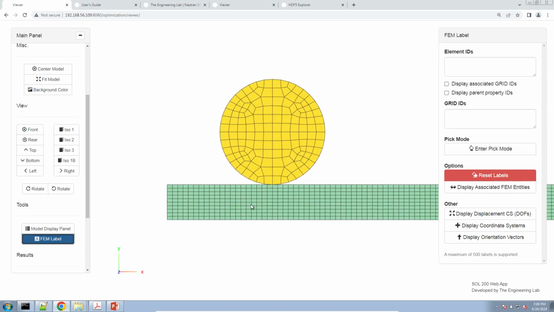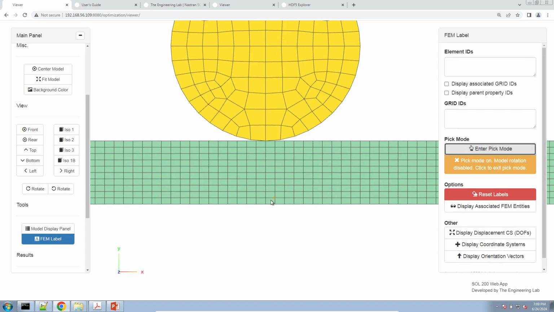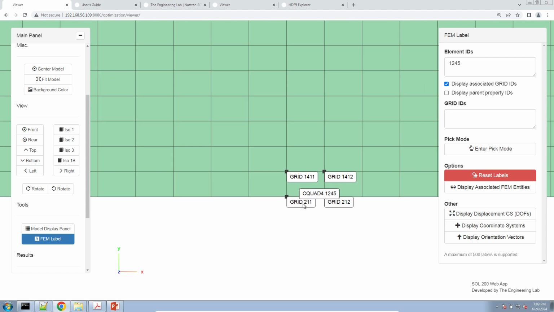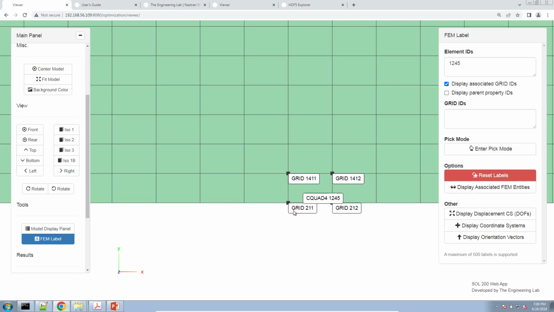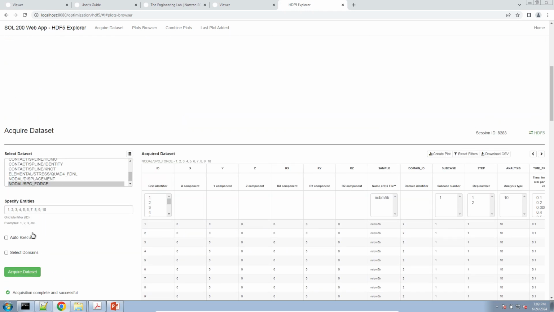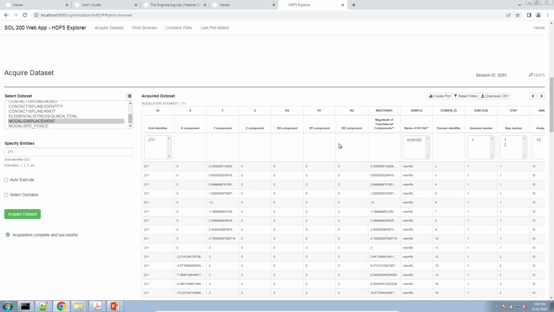If we look at the very bottom element, let's pick that element and display the nodes or grids for that element. So if we look here, the very bottom node is node or grid 211. What we're going to do here in the HDF5 Explorer is find the displacement dataset, type in that node ID, click acquire dataset, and then create a plot.